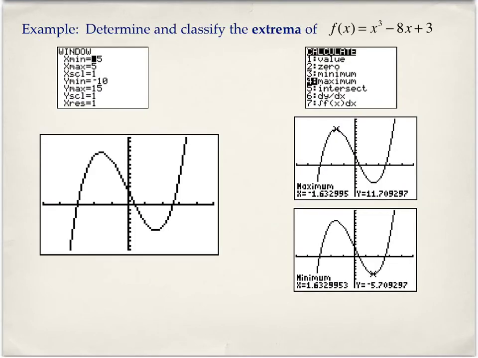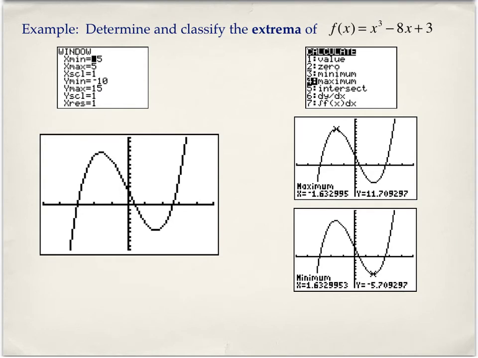Now let's actually look at some examples. Here is a function that you can put in your calculator, x cubed minus 8x plus 3. You might have to change your scale when you graph these, and it will need some experimentation on your part. Here's the scale that I use for this particular graph, which gives me a nice window where I can clearly see the graph.